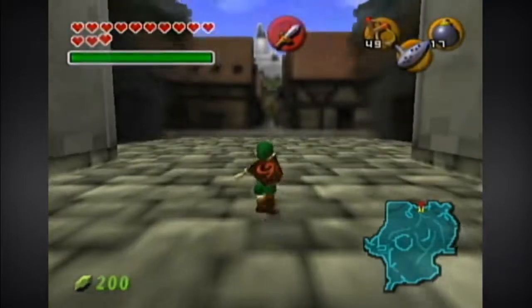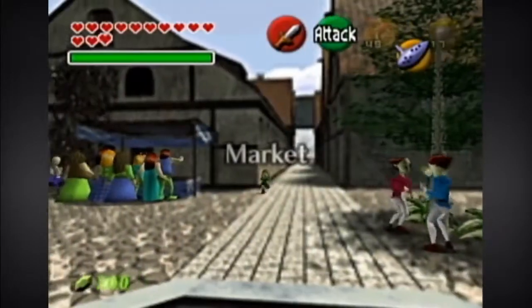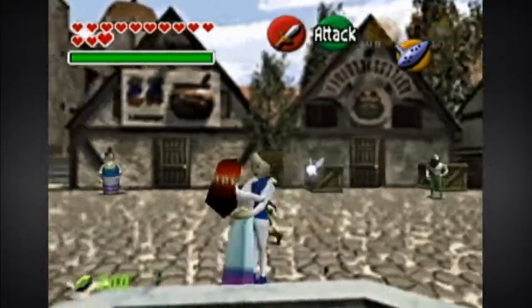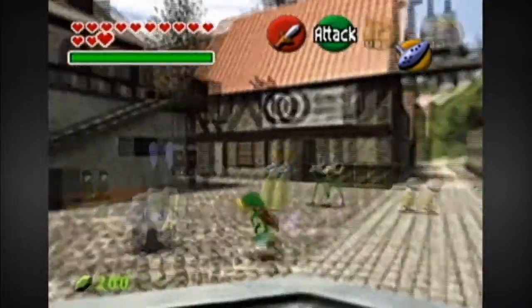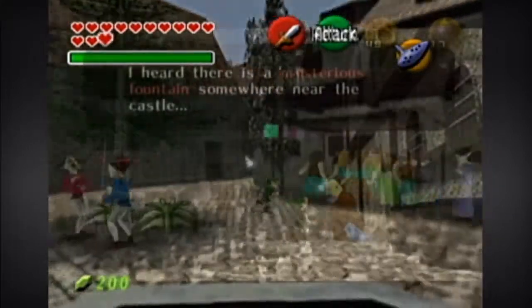The first thing we're going to look at is a town. It's pretty simple. Most medieval towns would be considered kind of crazy and hustly-bustly, and that's exactly what we see here. So the first thing you'll want to notice is that instantly it's big, it's loud. This is a living city with a lot of people going through it. It's all over the place and it's really well done.